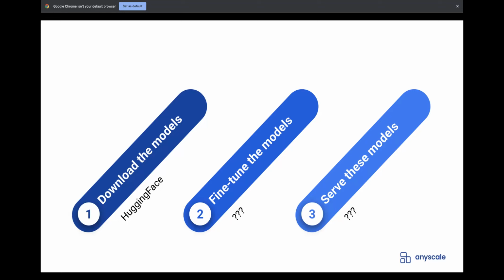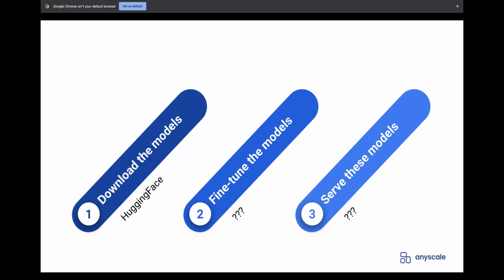You download the model, and sometimes people fine-tune the model with their own data. For example, you download GPT-J and fine-tune it with Winston Churchill or Shakespeare, and you can suddenly talk as Shakespeare. And then you serve these models, right? Then seemingly you're addressing many of the challenges I mentioned before. The cost is lower because most likely you're using either one GPU node or a small number of GPU nodes where you can control the cost.